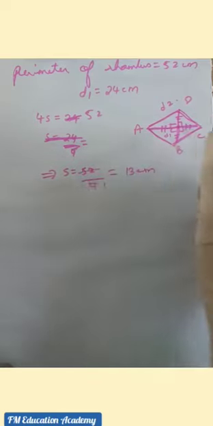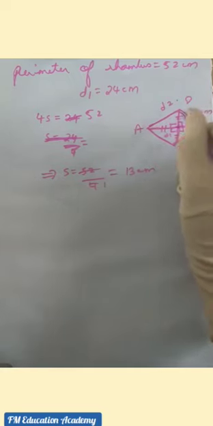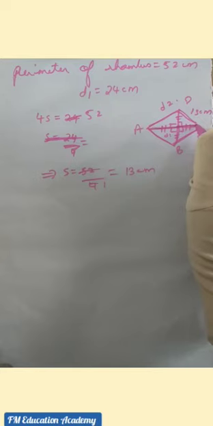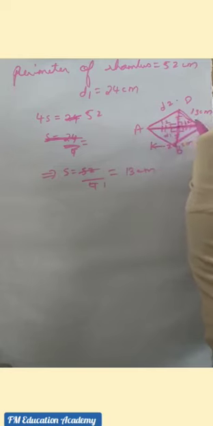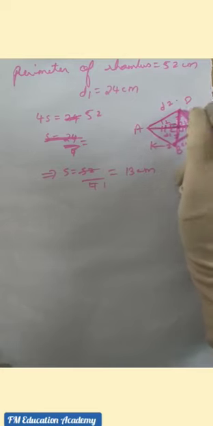Okay, so one side we got is 13 centimeter and the length of one diagonal is also given as D1. This total is given as 24. If this total is 24, then since they are bisecting, this is 12 and this is also 12. If this is 12 and this is 13, can't you find it out? So let us suppose O, this is O, OD. We can easily find OD and then we can easily find OB because OD is equal to OB, and the diagonals are perpendicular and bisect each other in a rhombus.